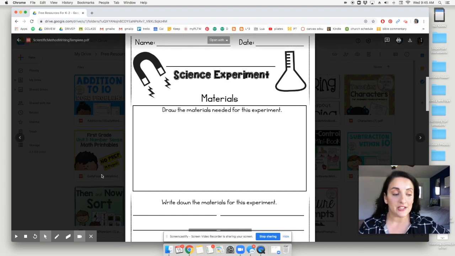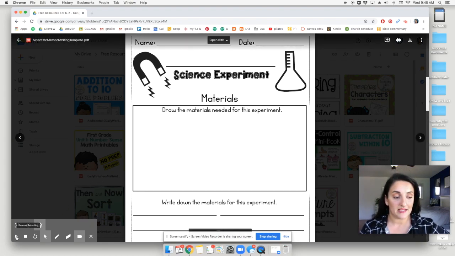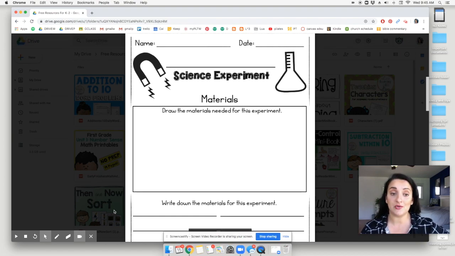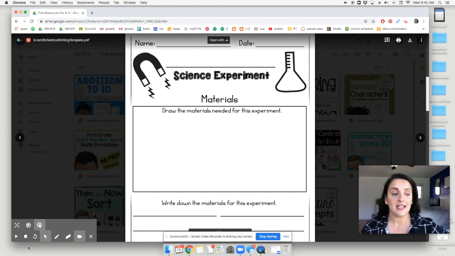So what I need to do first is press this play button. As you can tell, it already started recording. It starts right away. You hear it, doot, doot, doot, and it starts recording. And what I'm going to do is record and annotate. So I'm going to press play, and I'm going to start recording.